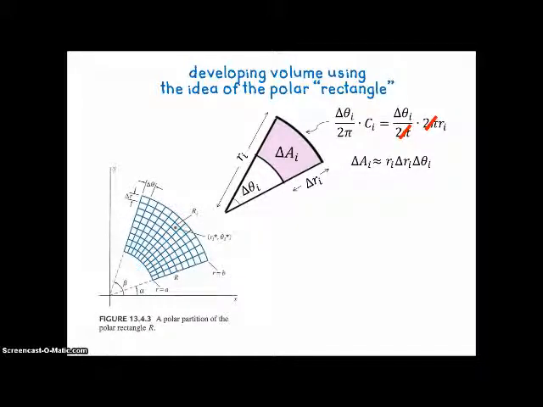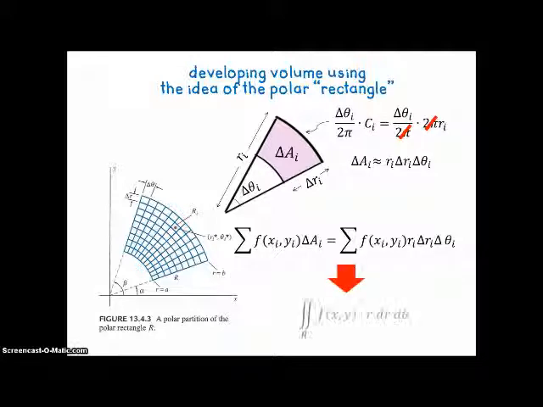So now here's another picture from your book. What we're going to do is combine a whole lot of these little delta areas to make the entire area and then multiply by the height. So we could sum the products of the heights times the areas, and we can substitute for delta A, r delta r delta theta. And so to get the area, we actually have 3 numbers there. And of course that morphs into the integral over the region, where we're taking every single z value, every f value, times the instantaneous r, every r value, and the instantaneous changes in r and theta. So this is our handy dandy formula.